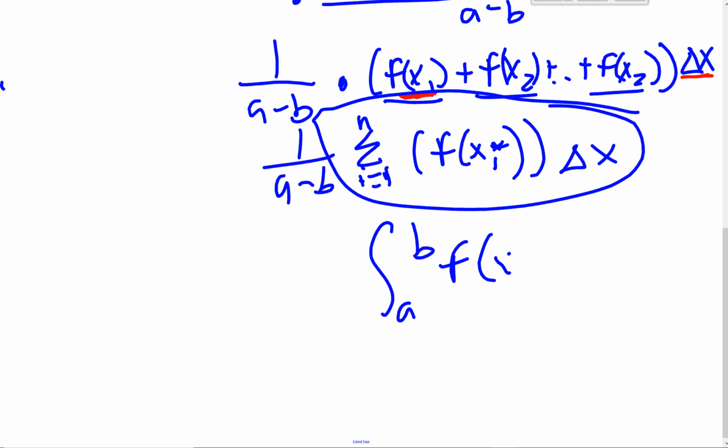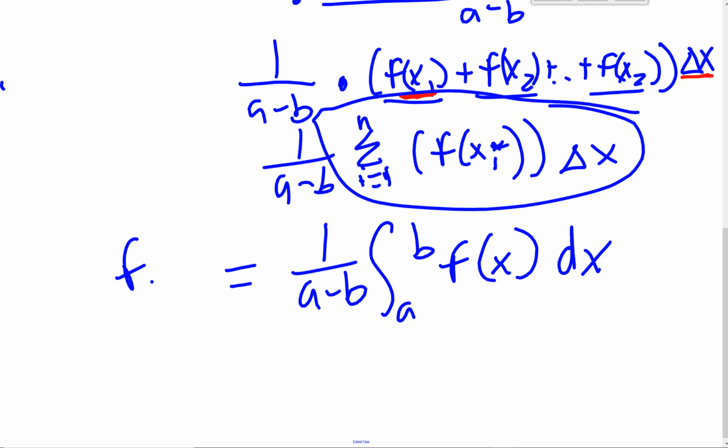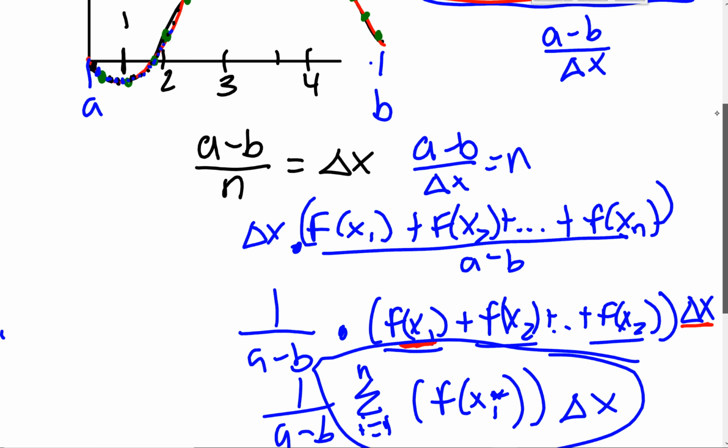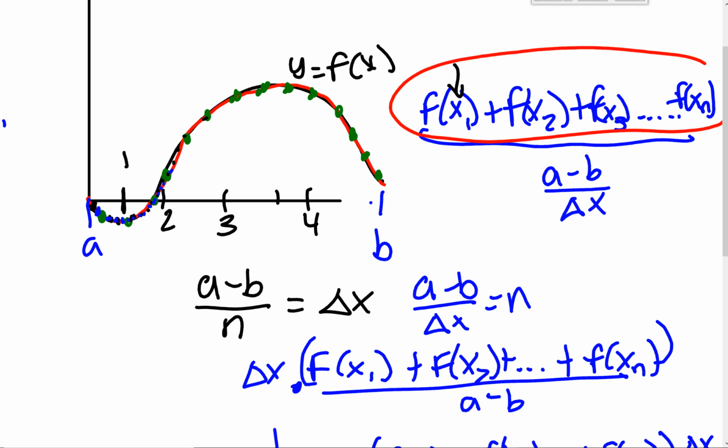of f of x, and the change of x gets switched to dx, and it's multiplied by this, which is what we call the average value of a function. So this is our average value of a function, f ave. That will tell us what this average value is, and it's somewhere in between there. So there's some value c in between there.